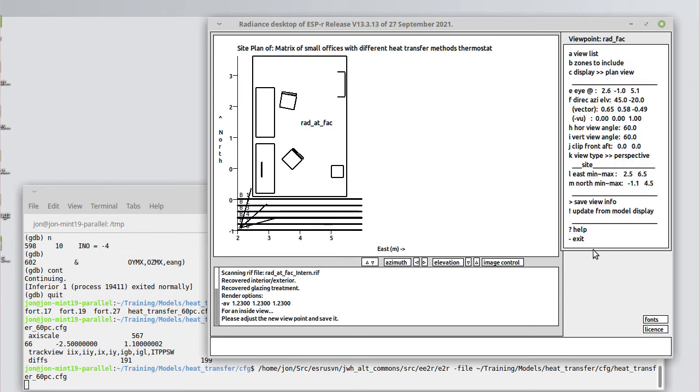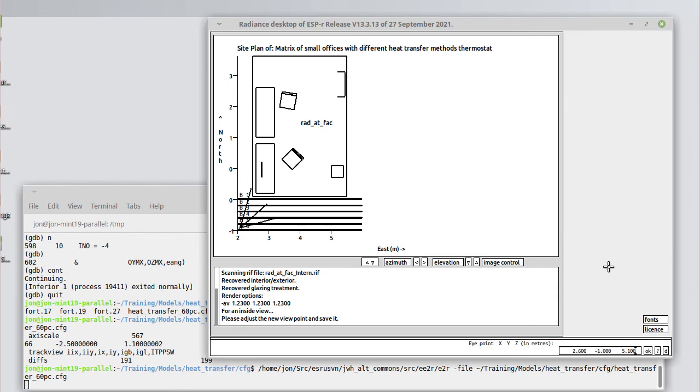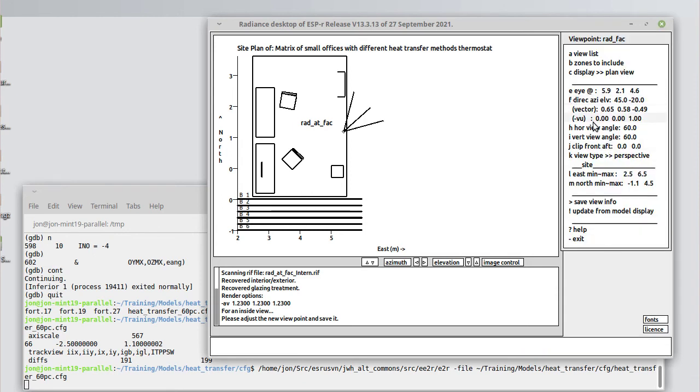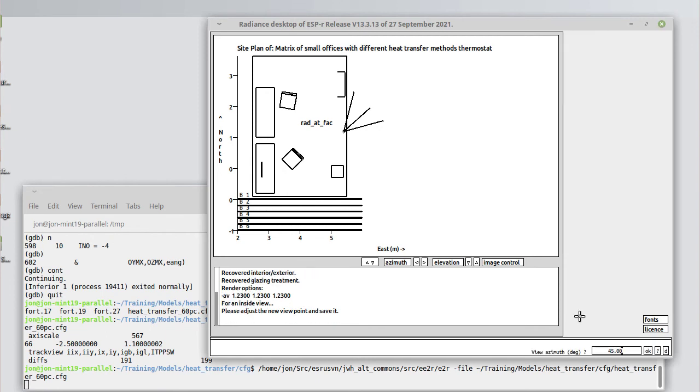So here's the plan view of that particular room, and I'd like to put the viewpoint somewhere along this right wall with a fairly wide angle. Now I've already figured out where that is in space, and I'll just put in the X, Y, and Z for that. Okay, so there's an angle indicator on there, but I want to change the direction, so I will put in the azimuth and elevation information for that. I want it facing a little off of west, so I'll make it 280 degrees, and I don't need to be looking up or down, just horizontally.